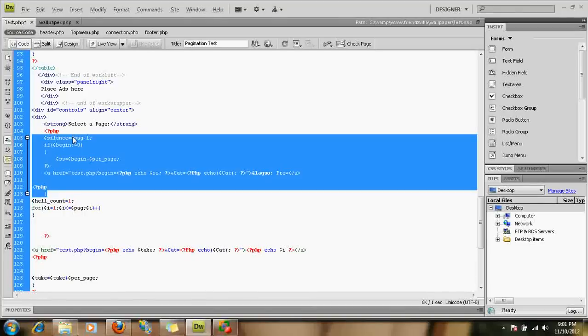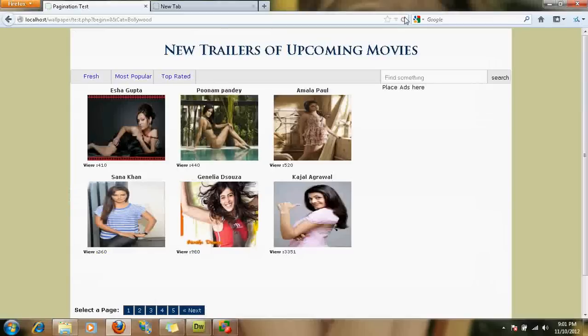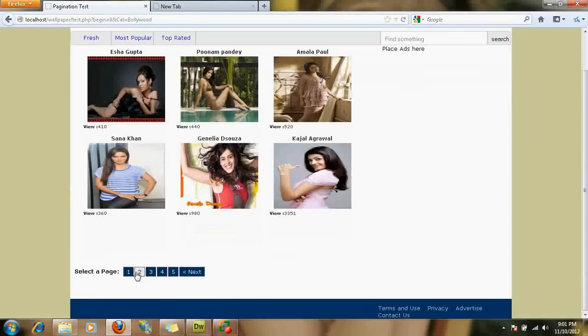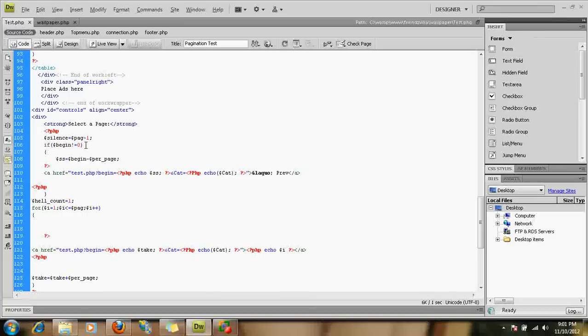Here is the previous button that will come when begin is not 0, that is, when I'm not on the initial page. Then it appears. What it takes is the last value, whatever it is. Like if I am at 6, it keeps track of the last value, and gives here the last value in the previous one.